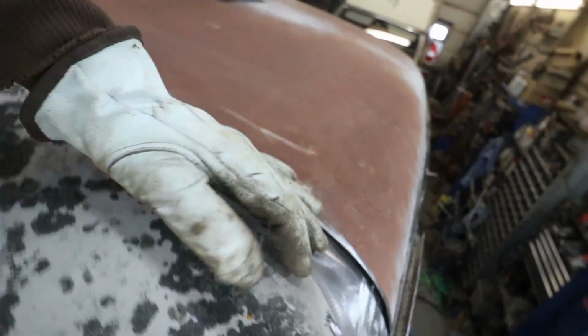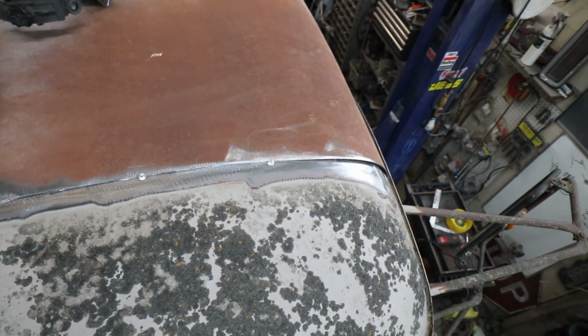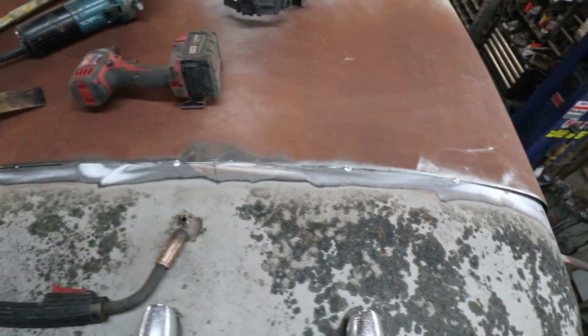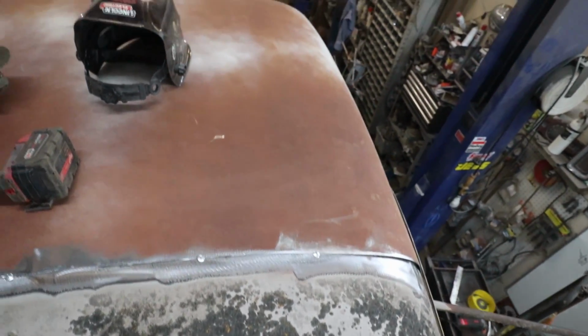But I'm going to keep going here, get this all tacked in, and then I think I'm going to take a break. I'm going to grab some lunch and come back and finish welding this whole thing up.